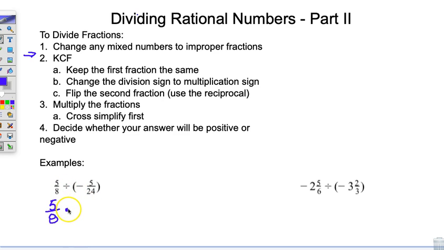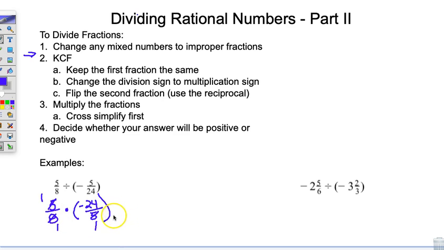Then this is where our little mini lesson on reciprocal comes in handy. When we change this to a multiplication problem, we have to find the reciprocal of the second fraction. The reciprocal of -5/24 is negative 24 over 5. Then we're going to look diagonally and see if there's any shortcuts here, because we might have common factors, and we definitely do. The 5 and the 5 are common factors. Each of those is divisible by 5. So I'm going to divide both of them by 5 and I get 1. The 8 and the 24 also have a common factor of 8.